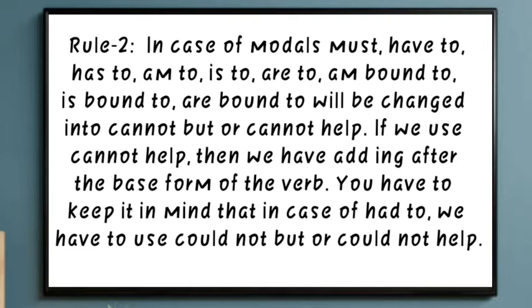We can use cannot but instead of am to, is to, or are to. We can also use cannot help instead of must or have to, has to. If we use cannot help, then we have to add ing after the base form of the verb. Dear students, for a better understanding, I am telling this rule in Bangla.